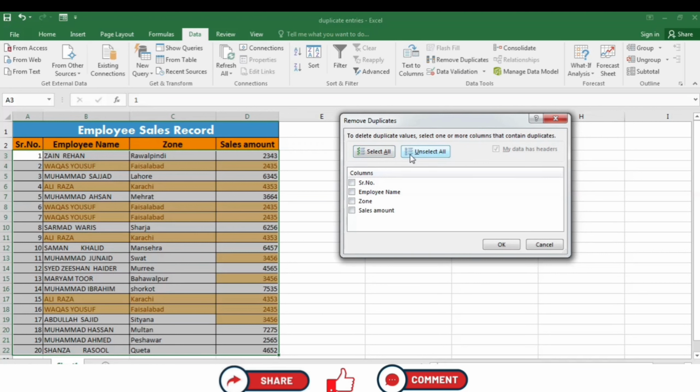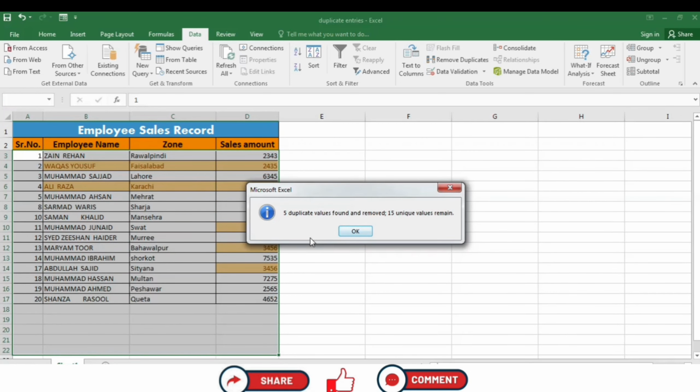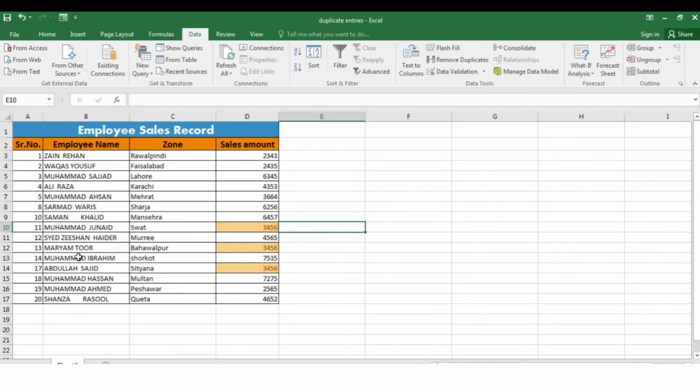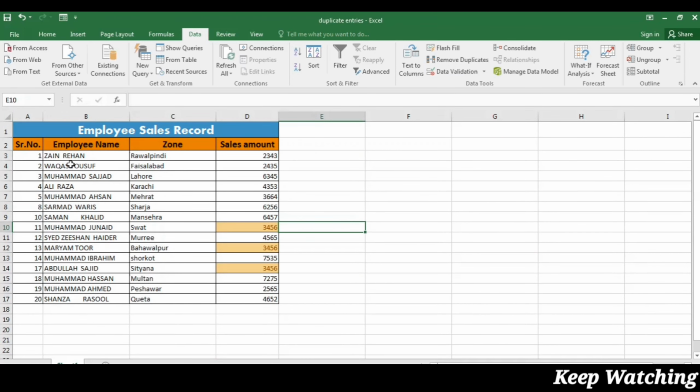So we'll choose Unselect All and then only check the Employee Name and then press OK. You can see that as I press this, 5 duplicate values were found and removed and 15 unique values remained. So this way we have removed all the duplicate entries in our data record.